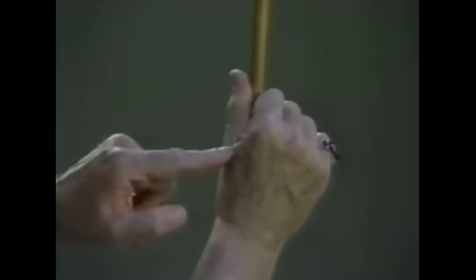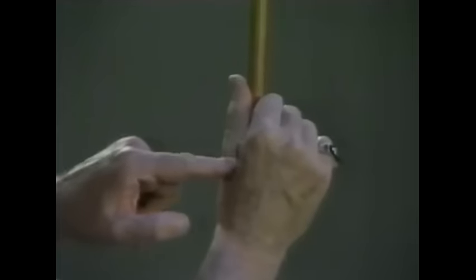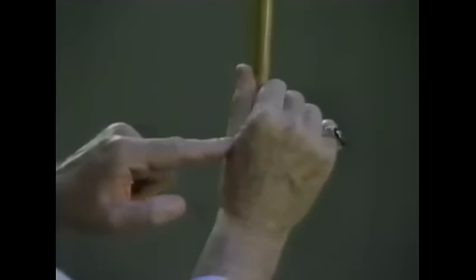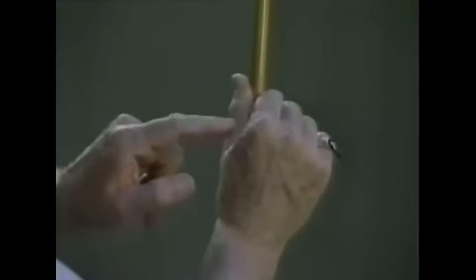And by doing that, this muscle here becomes a little hard. If I relax the grip, the muscle becomes soft. It's a very unusual muscle. It never remains tight if I don't apply pressure. Only when I apply pressure does it achieve a certain degree of hardness. And by developing this muscle, we are on our way toward playing properly, because once this muscle is developed, you can even change the grip and still maintain the proper playing ease.